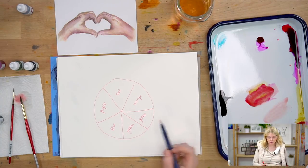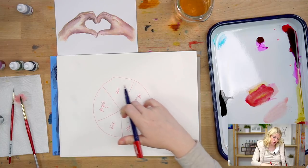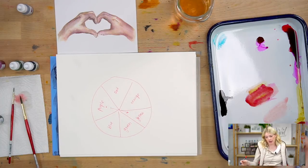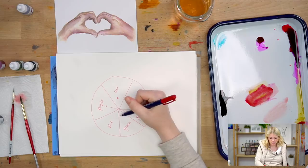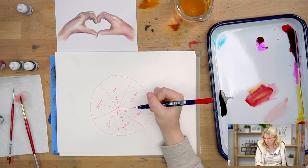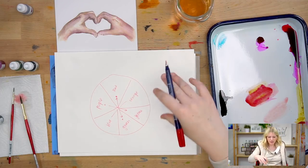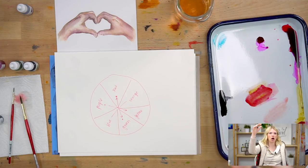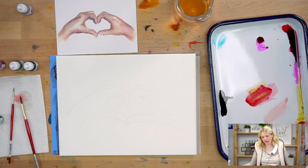What we're going to use for this is working on the complements to tone things down. Whatever the complement is, is what's across on the color wheel. So if my purple is too strong, I'm going to mix my yellow or yellow ochre in there to tone that down. I have pink, which is kind of my red, so to tone that down or to tone green down, I'll use their complements. I also have a little bit of black to help with desaturating color - black, when you mix it in with colors, will automatically desaturate it and gray it out. I try not to use it a lot, but with skin tones and these vibrant colors, I think it's okay.